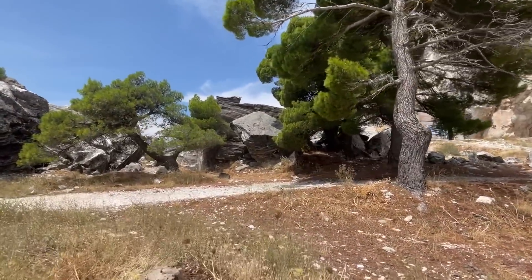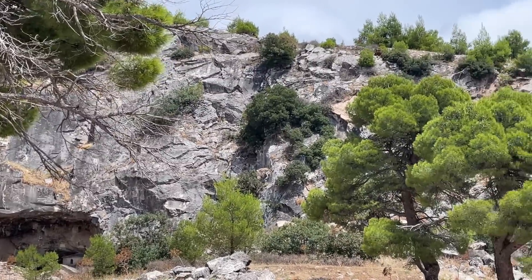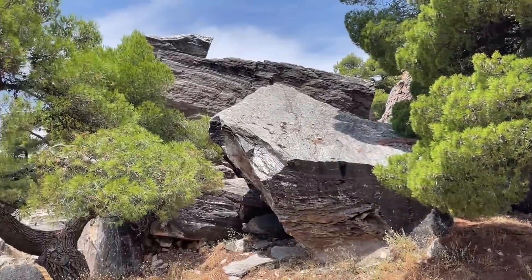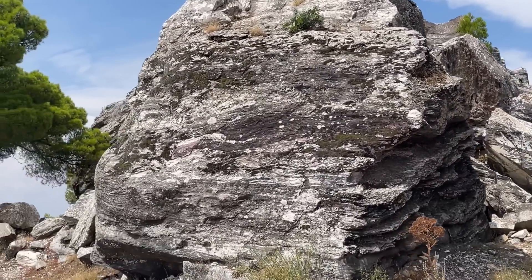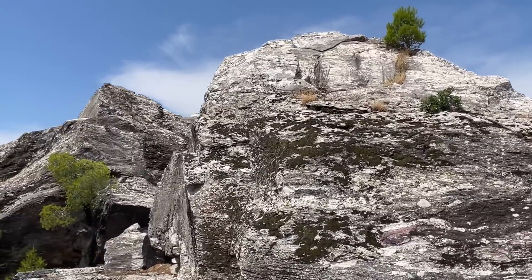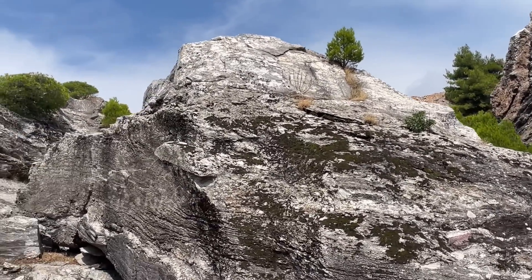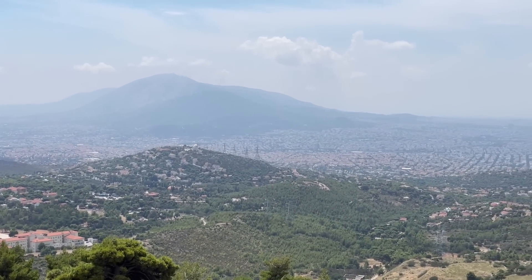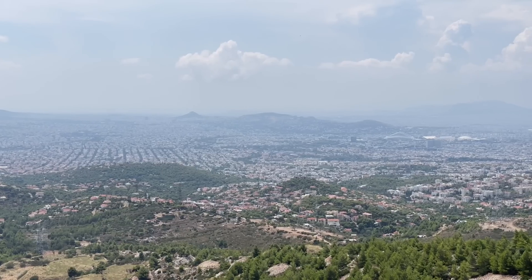So before we go back down the hill, I just thought I'd have one more look at Athens, and I've come across these amazing huge blocks of rock which have obviously just been rolled off the top of the quarry here. These are, I guess, 50, 60, 100, 200 tonnes — they're enormous. They're just sitting on the ground here. They look like they're part of the ground, but on inspection they're clearly not. They are huge boulders which have just been rolled off the top of that mountain and left here — obviously moved out of the way so they could get to the better stone. I'll leave you with one more view of Athens from the top of Penteli Mountain here, the source of the Parthenon on the top of the Acropolis.